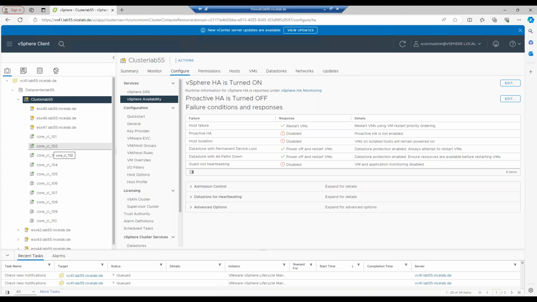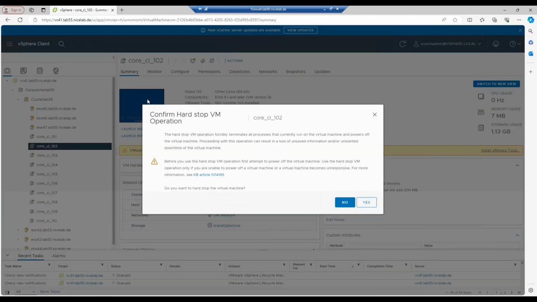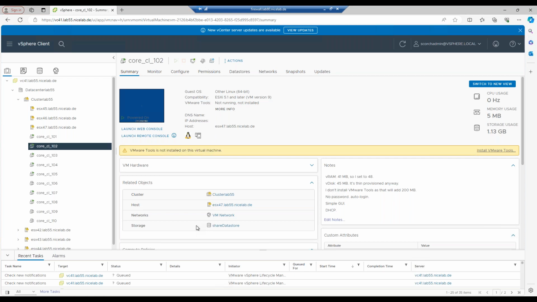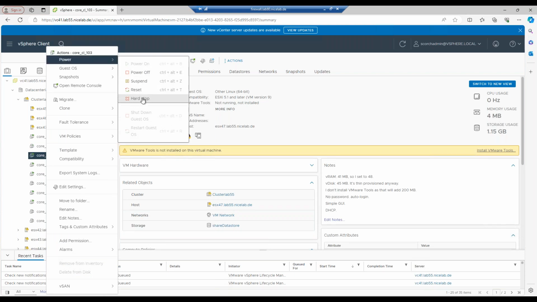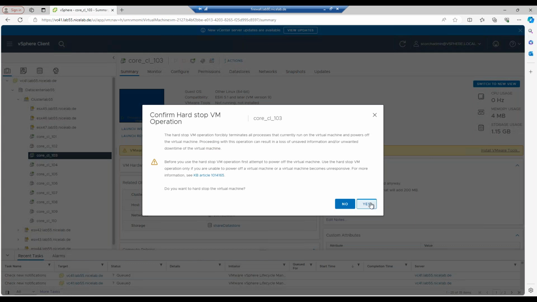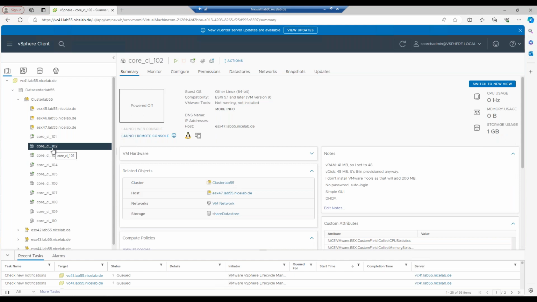What I'm going to do is simulate that a VM completely goes away, crashes, is basically broken. And I'm not just doing that for one, but for two. I'm going to take one and do a hard shutdown, which simulates a complete crash where it goes offline. I'll do that for a second one as well. So I'm just going to power this off. It gives me a warning, I ignore the warning and take it offline. It's literally like pulling the plug. It can be a blue screen crash or whatever.